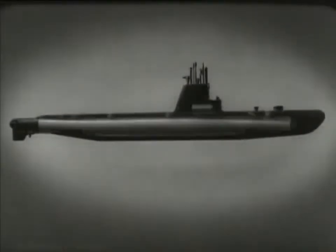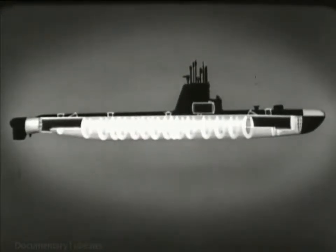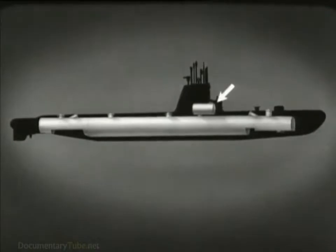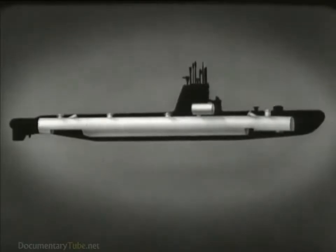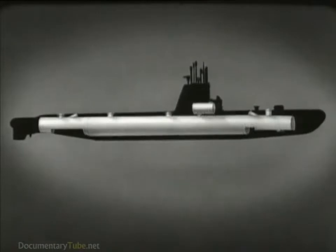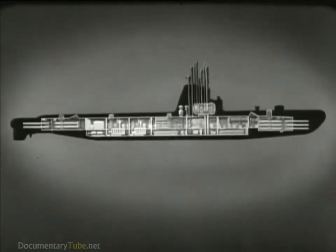The basic construction of a submarine consists of the pressure hull, the tanks which are built around the pressure hull, and the superstructure. The pressure hull, which includes the conning tower, is the principal part. This hull must be watertight and airtight and able to resist the water pressure when submerged. The hull is circular for maximum strength and is reinforced by steel frames over its entire length. Watertight bulkheads with watertight doors subdivide the hull into separate compartments, which contain all the machinery, equipment, and furnishings necessary to operate the submarine.